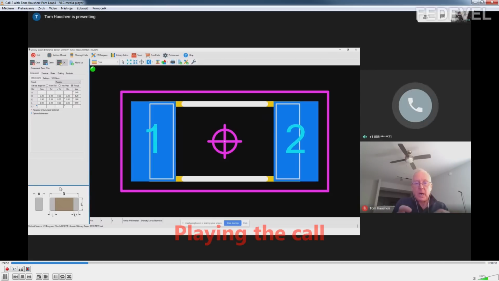Now the reason why we include the tolerances for the package is because in case the component manufacturer, either AVX or Vishay or Yageo, Panasonic, produces a chip in the minimum material condition, I want to be able to use it, and I want to have a pattern that will be acceptable for that part. But if Panasonic or any one of the manufacturers creates a maximum material part within their tolerances, I want my pattern to be big enough to handle that part too. So I use the component tolerances to create a pattern that can accept the minimum material condition, the maximum material condition, and the nominal material condition without any problems, okay? And so that's the reason for those tolerances in there.